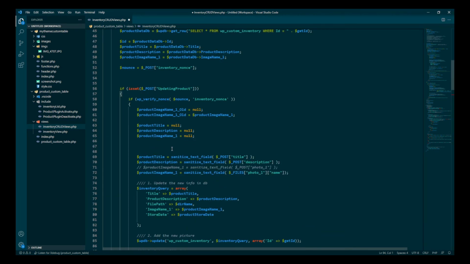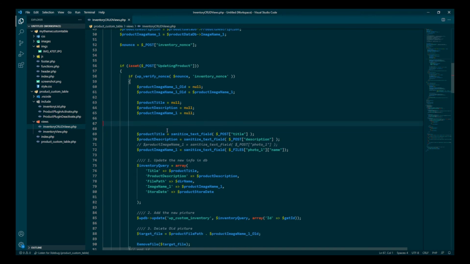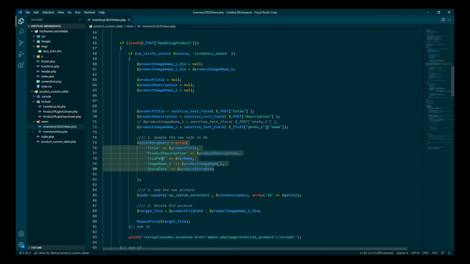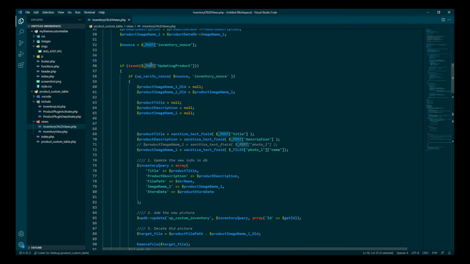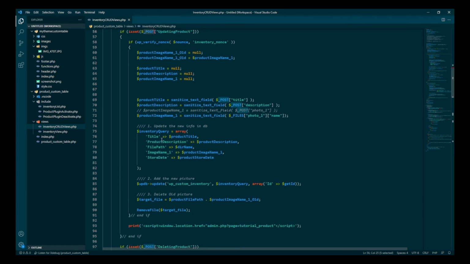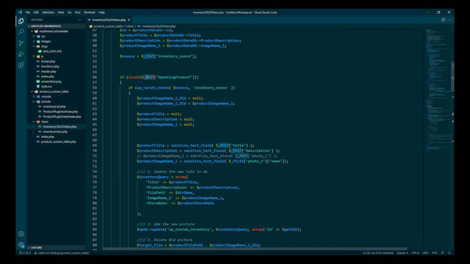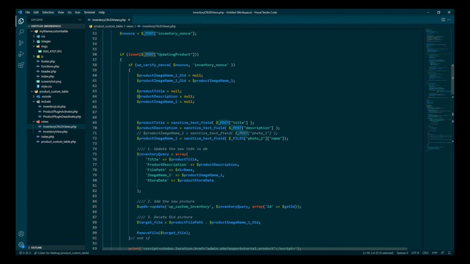So in here, make sure you save. And then in here we got the same. So we're trying to create a query. So this is the new data passed from the WP post. So this is the post data, or this is a PHP super variable. This is all built into PHP, so you don't have to worry about that.